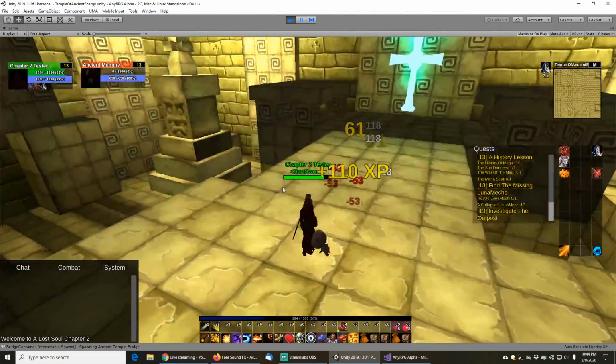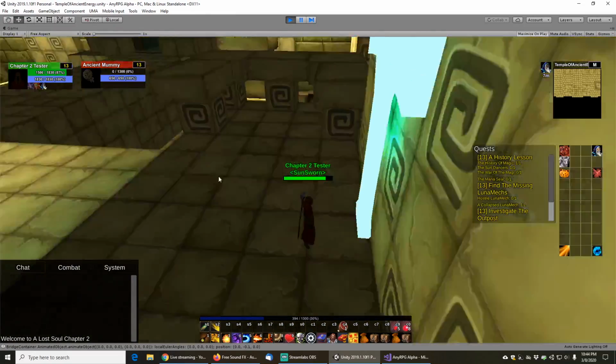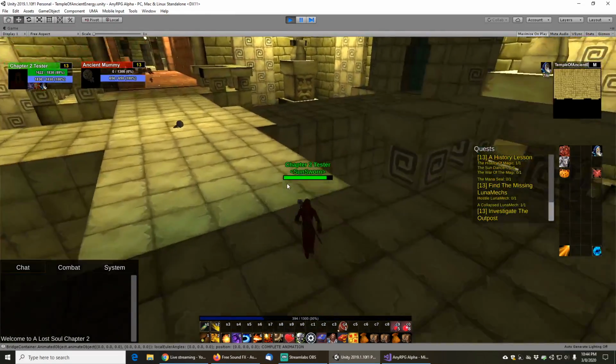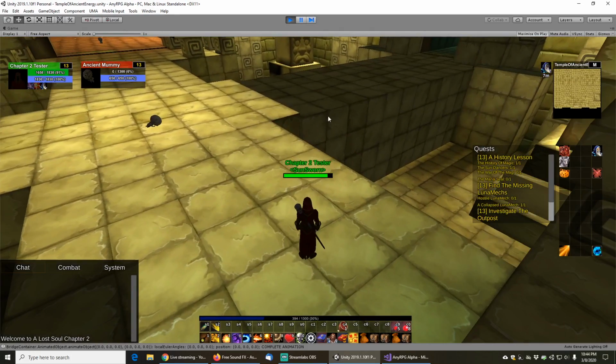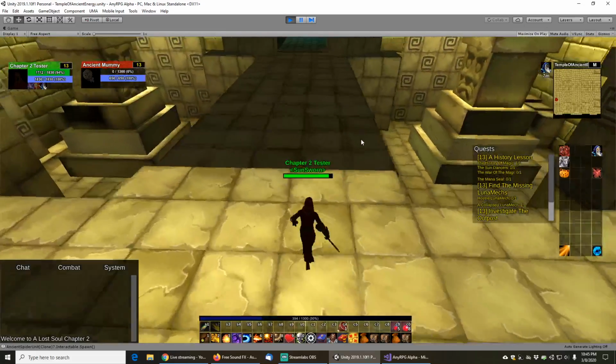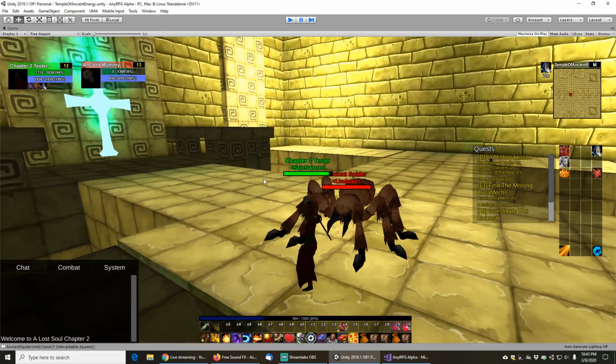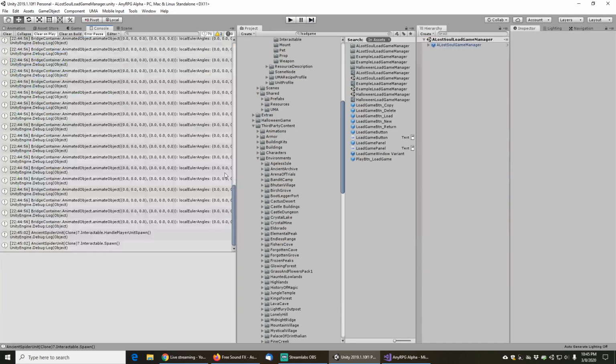Just gonna take out this chibi mummy, head over to the switch. Alright, now that moved super, super, super fast, like way faster than it was supposed to. So let's go slow that down a little bit.